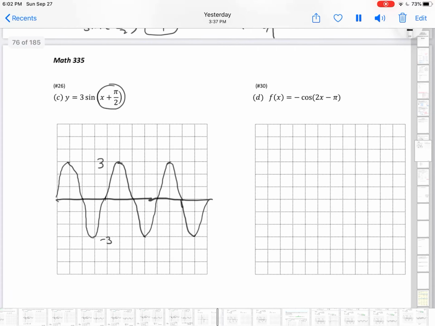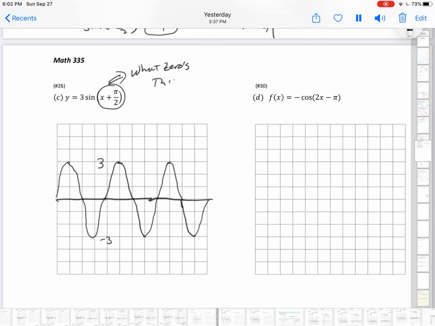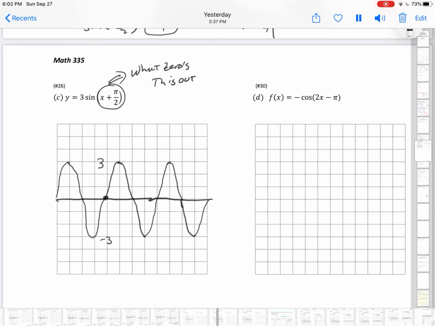But even better, I think this might be better for most. I'm trying to think of what I've talked to students about in office hours and think about what zeroes this out. Because whatever zeroes that out, that's your new starting place, right? Because remember how I started right here and went up from there? That's my new starting place. And that was at 0. So what's going to give me that 0? Negative pi over 2 is. That means this is 0 right here because everything's pi over 2 away.